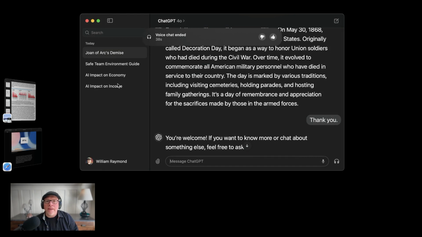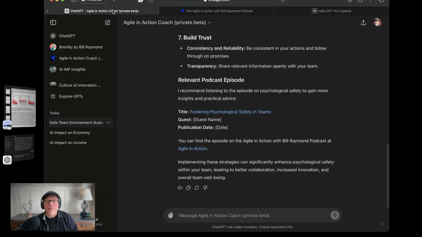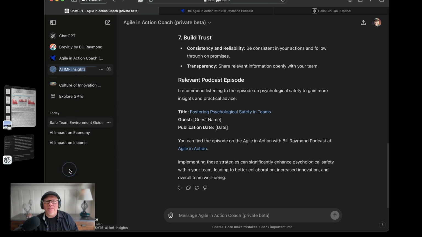There's one other thing that I noticed in this user interface. If you are in ChatGPT, let's go back here to ChatGPT, and you right click on these things, you'll notice that you just get browser elements like open link, copy link, things like that. That's not really what you get.